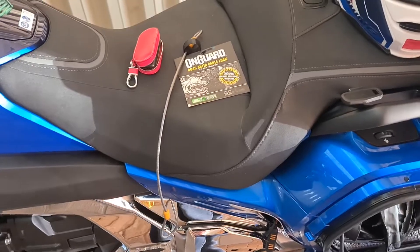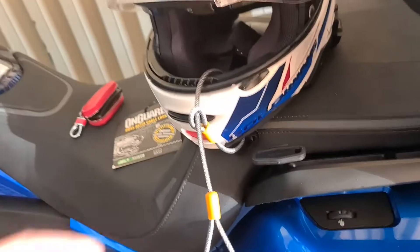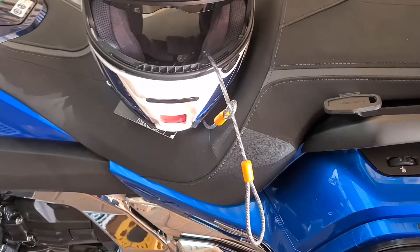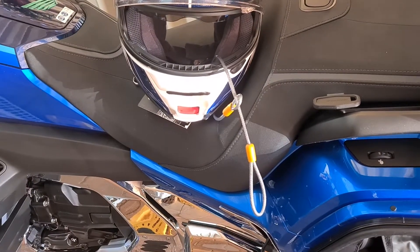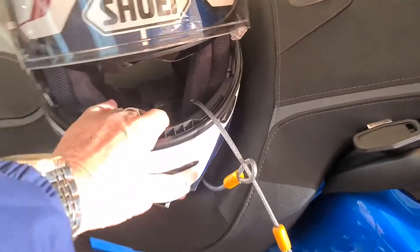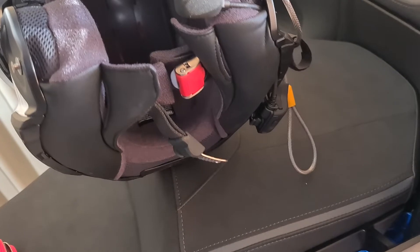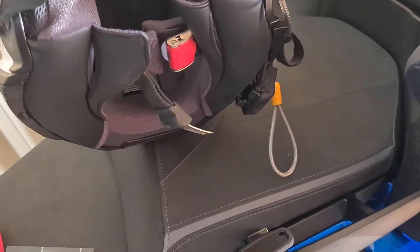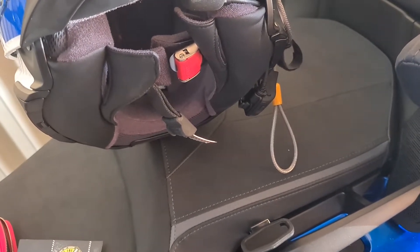As you can see, what I've done is put the cable itself through the chin bar of the helmet, which is obviously much better than securing by using the strap. On top of that, the Shoei Neotec that I have doesn't have D-rings anyway because it has a latch mechanism arrangement, so any type of helmet lock that uses D-rings can't be used on this style of helmet.